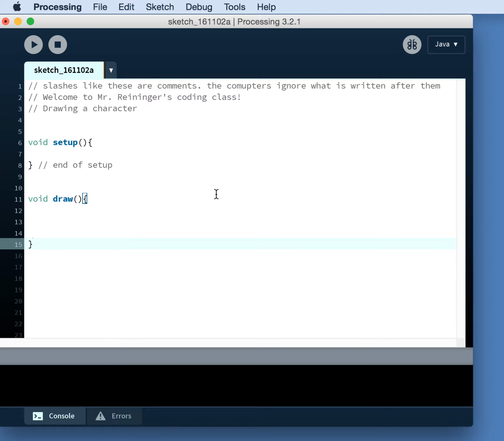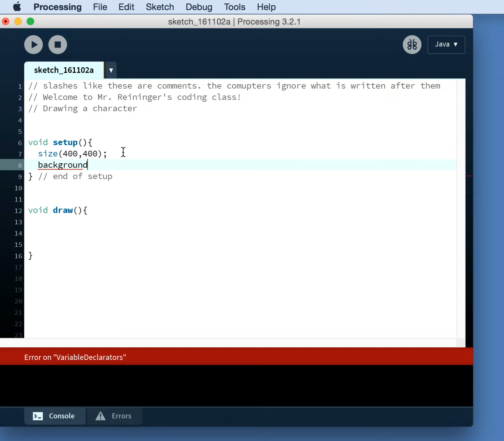And what we're going to look at next is we're going to go in and start doing some little setup here. We'll make the size of what our space is going to be 400 by 400. Don't forget your semicolon. And we can actually put a background in there too. Background, don't forget the G, lots of folks forget the G. And you can pick a color here, any RGB values. So let's make this one 100 red. We'll make it a lot of blue, and just a little bit of green.